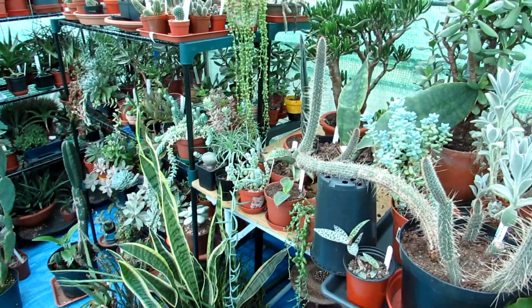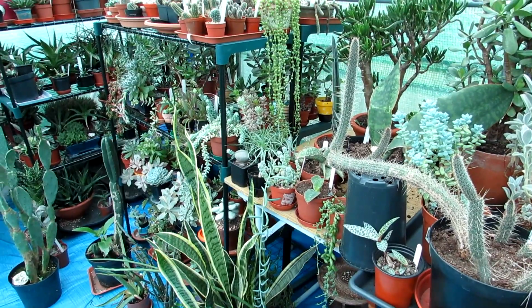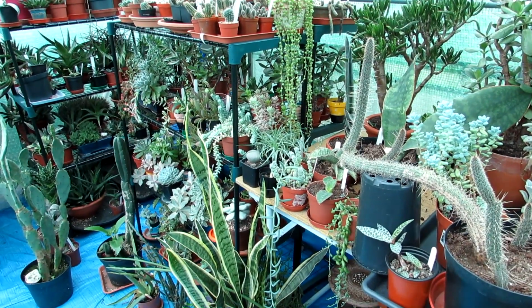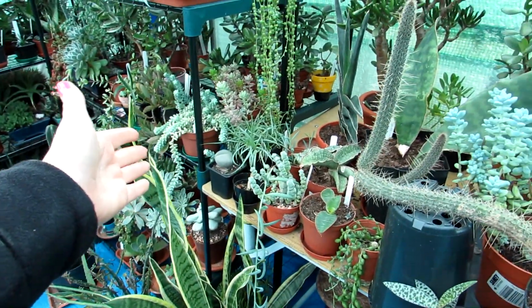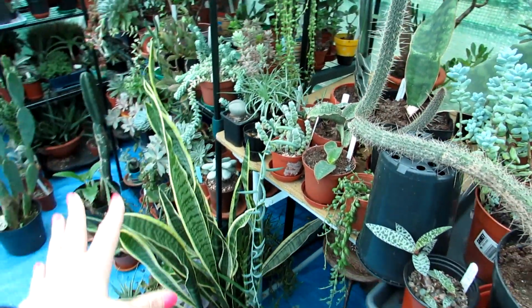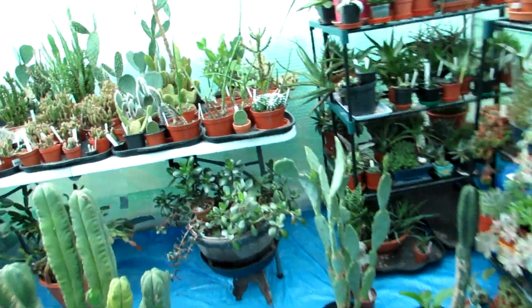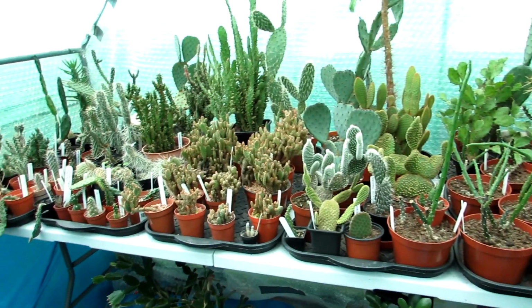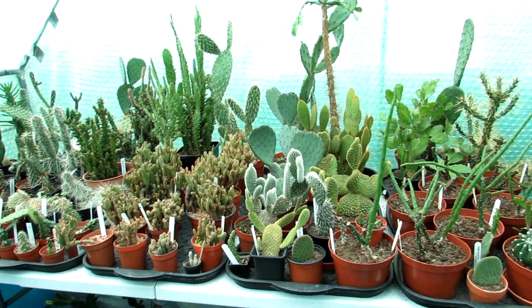Most Sansevierias are pretty cold hardy, and we're going to be keeping them all dry and at a minimum of 5 degrees Celsius, 41 degrees Fahrenheit here anyway. But this one flowered very well in our grow room over the past 2 years, so we think it's better going in the same place because it did really, really well. And also there's probably a couple of the smaller types of Opuntias that may need to be in, but if not, 99% of all these will be staying out here.